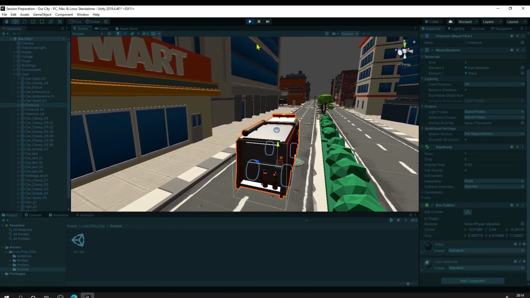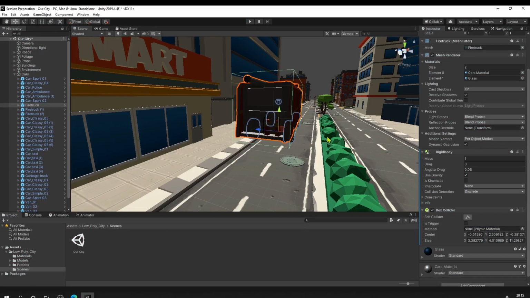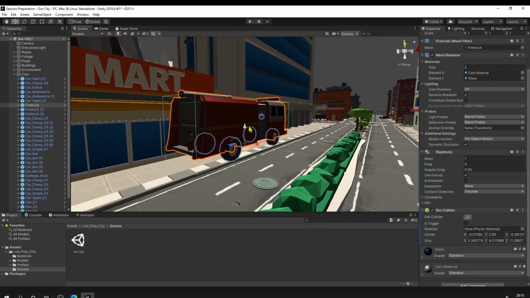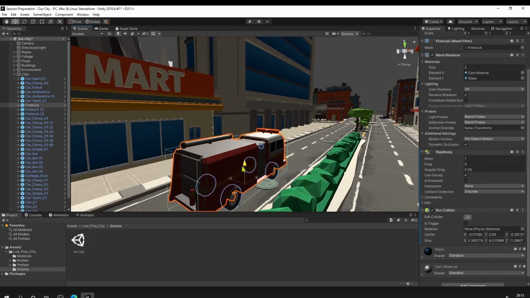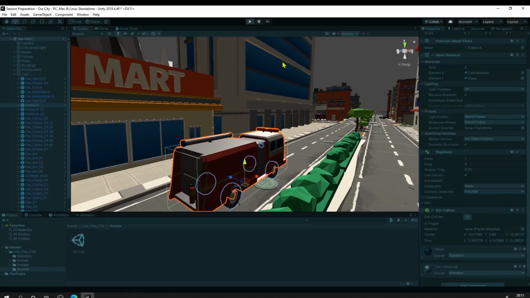But wait a minute, if you are in play mode and you have done this, the changes will be reverted, because in play mode nothing is saved. So I will click on these three dots and click on copy component, and then exit play mode. As you can see, everything is reset, because whatever changes you make in play mode are not saved. So I will go to the box collider and choose paste component values. I will paste those values and make it a little higher, and then enter play mode.